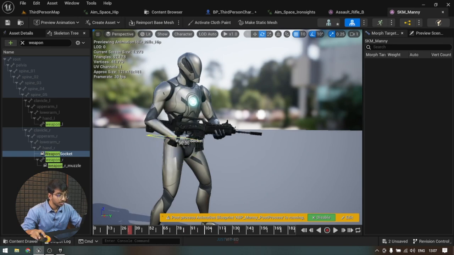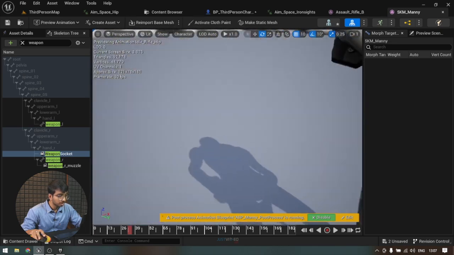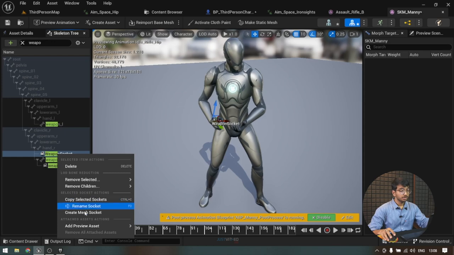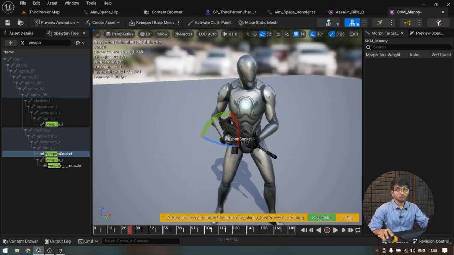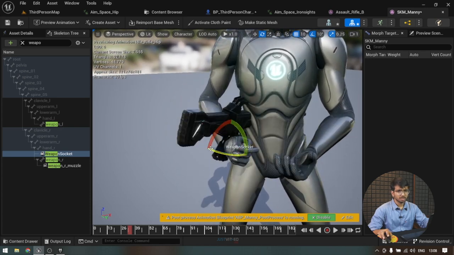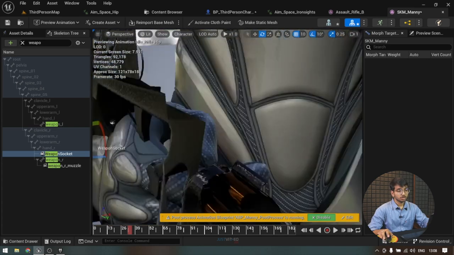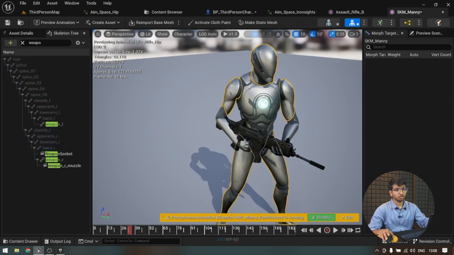We'll rotate this a little, and as you can see, this looks good, but the fingers are clipping. So we'll go in the details panel and add a mesh here just for preview. As you can see, mine is fixed, but yours will not be. Yours will be a little bit like this. So just rotate this on the Z axis, and you can see it is clipping a little bit, but it depends on you how you want to set it. For the tutorial purpose, I am not going to change it.